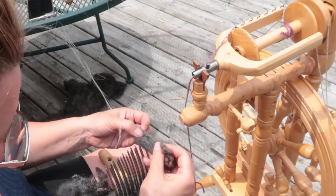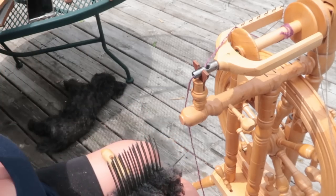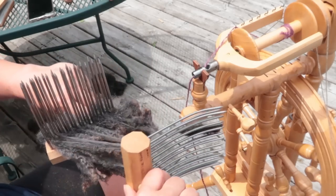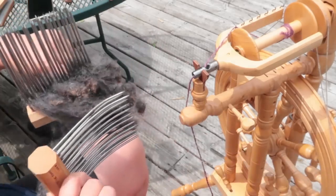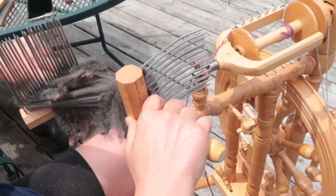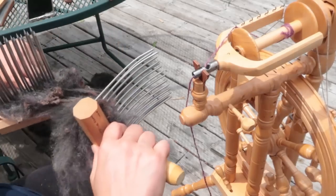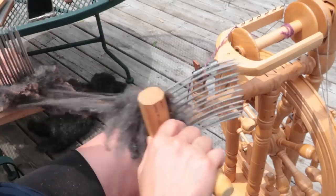You do not have to, you can lash the tips on if you'd rather. I just like to do it with the butt. So then when you use your other comb, always comb away from yourself, and then only just catch the tips a tiny bit. And make sure you pull them completely apart. You shouldn't have to pull hard. You never ever poke these towards yourself.